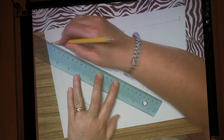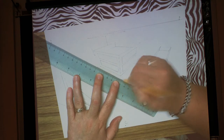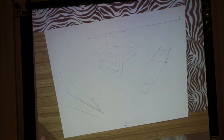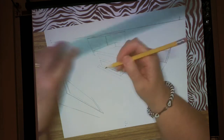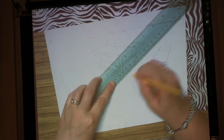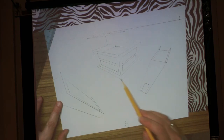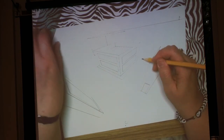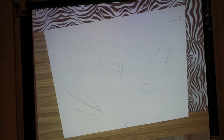I'm going to line up with A and draw a little past the corners of the building. The ends of that line go toward B until it hits the building on this side. And it goes towards B until it goes past the corner on this side. So I have B, A, B, and then I'm going to go back to A. They take turns, just like in two-point perspective.